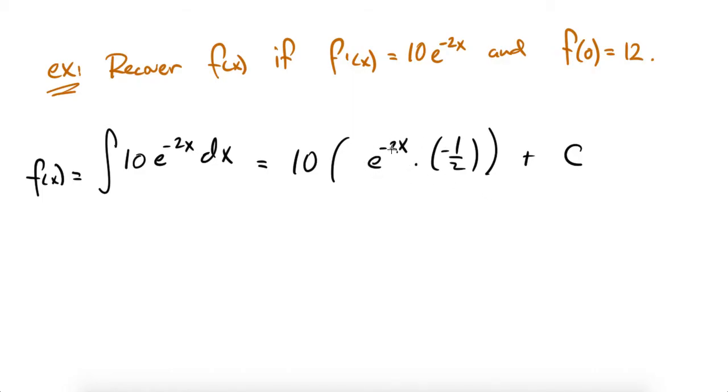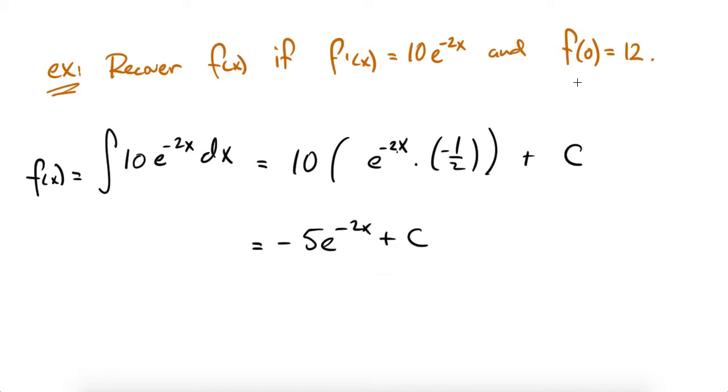We know that when I take the derivative of the inside function here, a negative 2 is going to come out, but I don't have that negative 2 here, so I have to cancel it out with a negative 1/2. And you can check that if I took the derivative of this, I would in fact end up over here. So we can clean this up a little bit, right? I mean, negative 1/2 times 10 is really just negative 5 e to the negative 2x plus c.